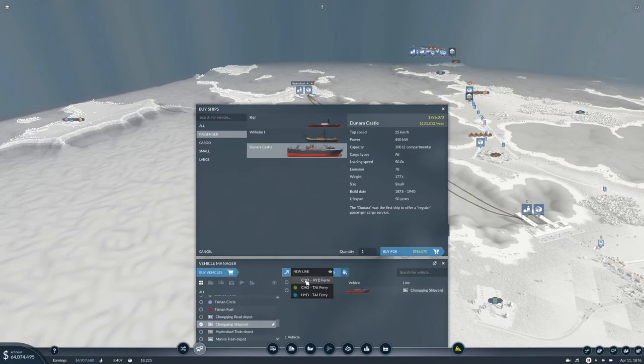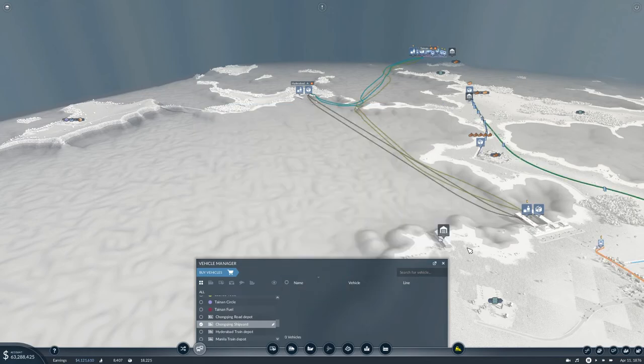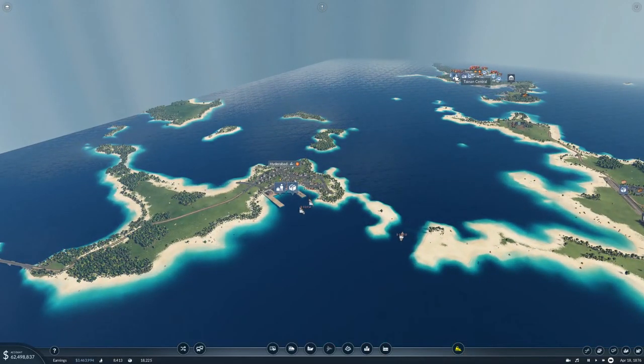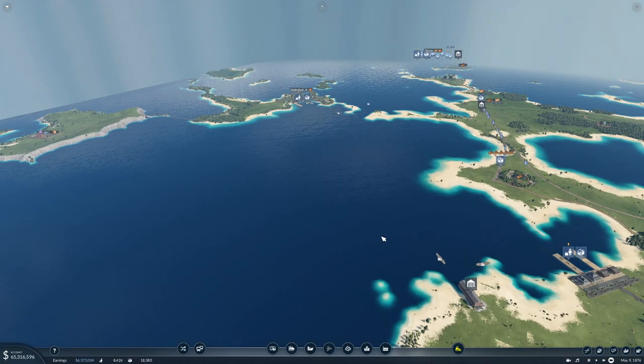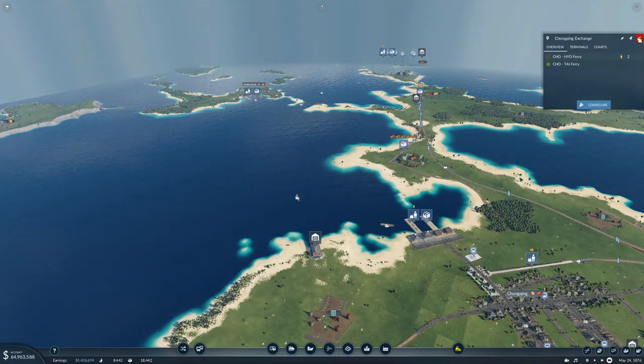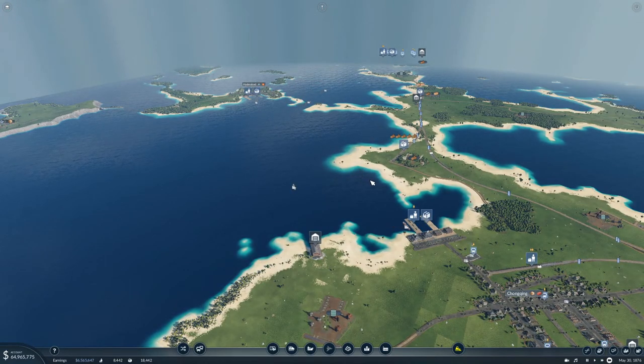So buy vehicles. You go on the hit. You go on Hyderabad Tainan, and then when this boat is almost up at Tainan, we'll buy one for that as well. We have passengers here, we do. I want to go to Hyderabad. Not bad. Not bad at all.